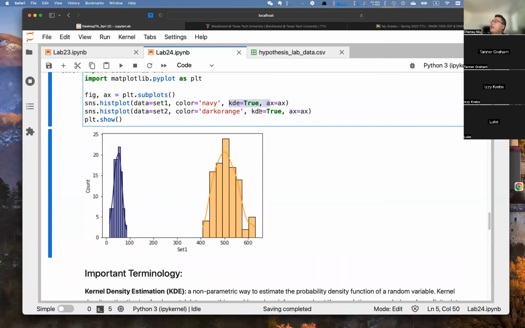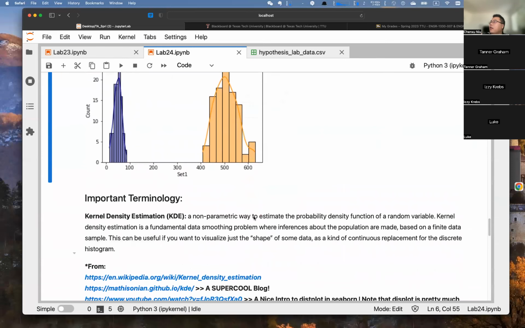And KDE is an important terminology, and you will learn it in the following lectures. For now, you need to know it's a fundamental data smoothing technique.